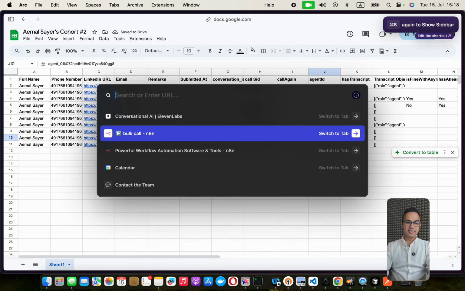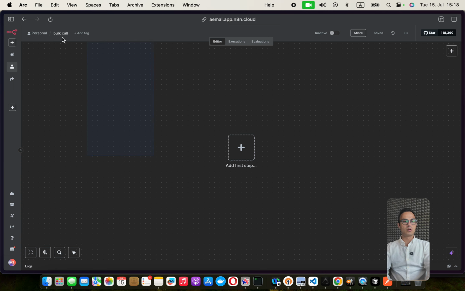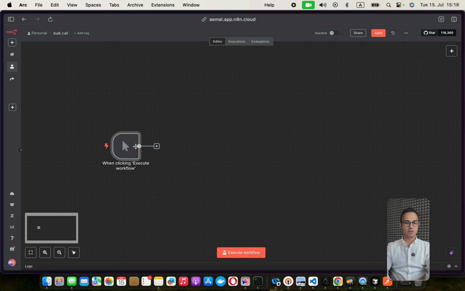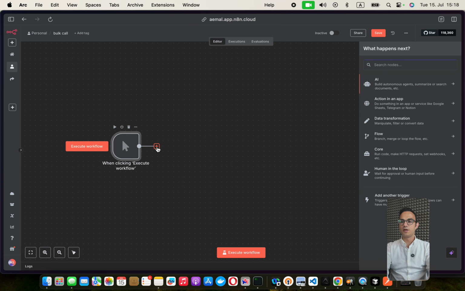The difference is that now we are going to build a bulk call feature. We're going to trigger it with a click for now, just to make it simple. Later on, we'll change it into an API.